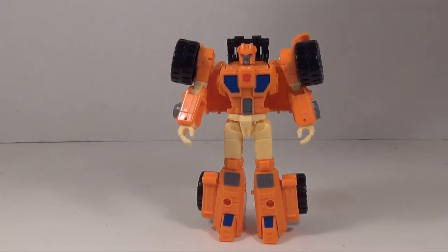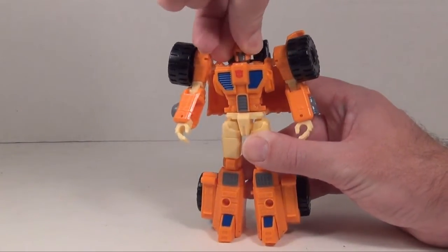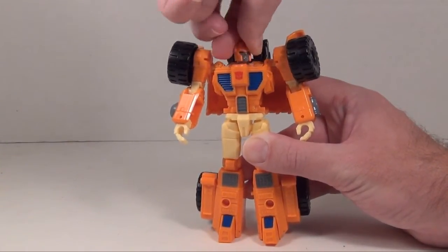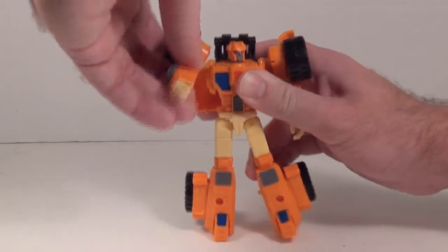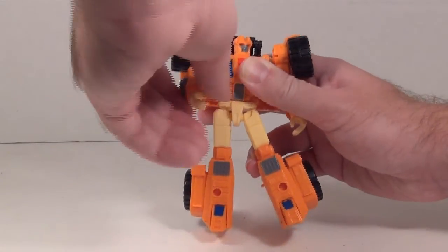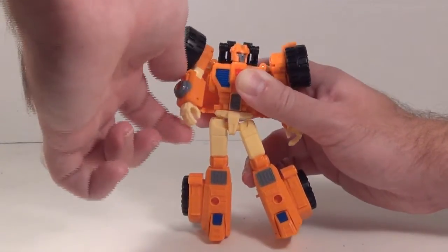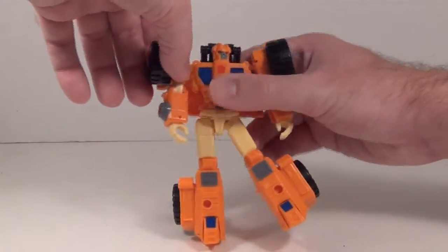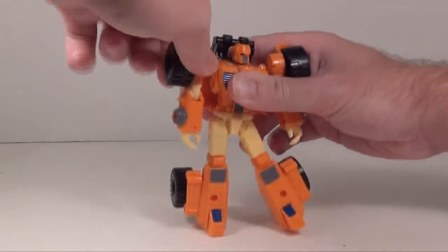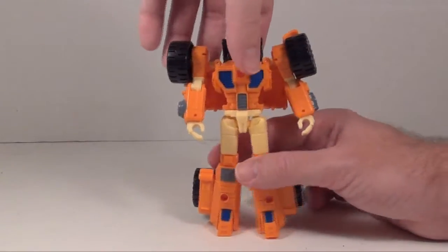It's got about 20 to 22 points of articulation depending on how you look at it, with a ball-jointed head, swivel-like shoulder joints, up and down, bicep swivel, elbow joints. The hands only go in and out, but they still work. One thing though, you gotta hold the chest in place to keep the transformation joint from moving, but that's okay, it works alright.